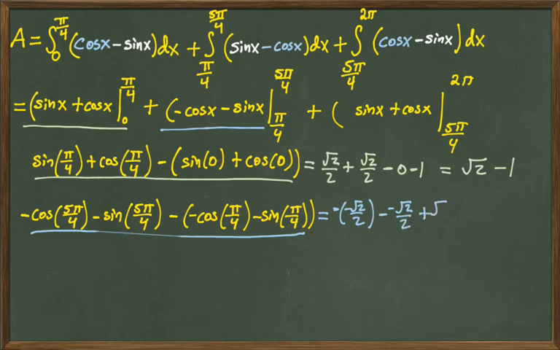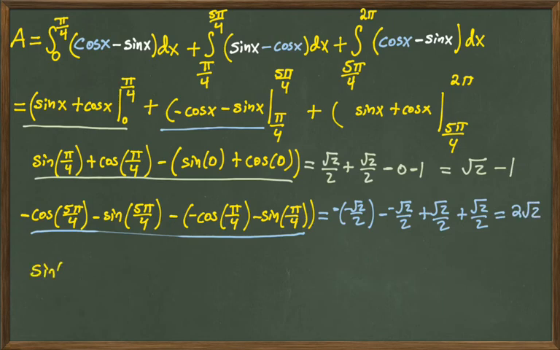Okay, and then the next one, I got a minus sign here, but I went ahead and distributed it to both the cosine and the sine, so those signs will offset. Sine and cosine of pi over 4 are going to be root 2 over 2. Okay, so we have 4 root 2's over 2, so that's going to be 2 root 2.